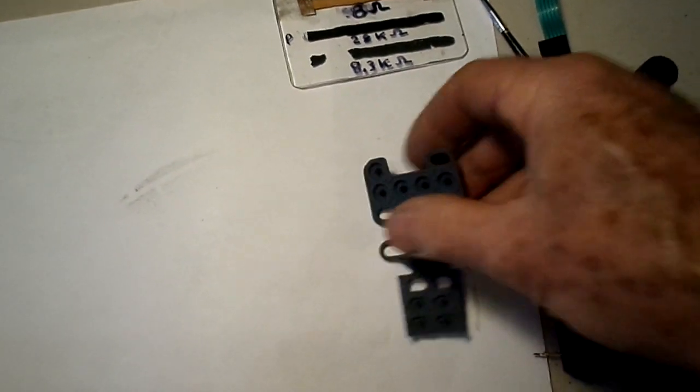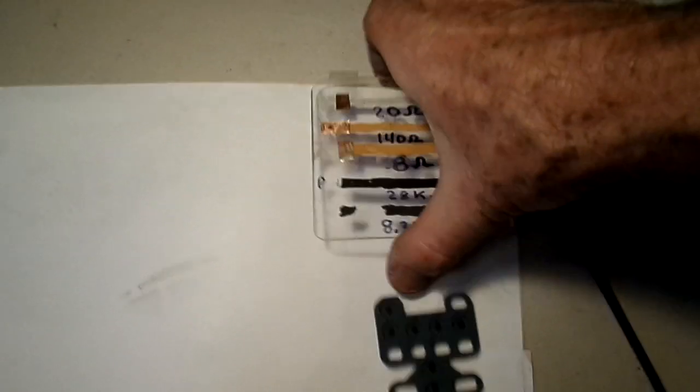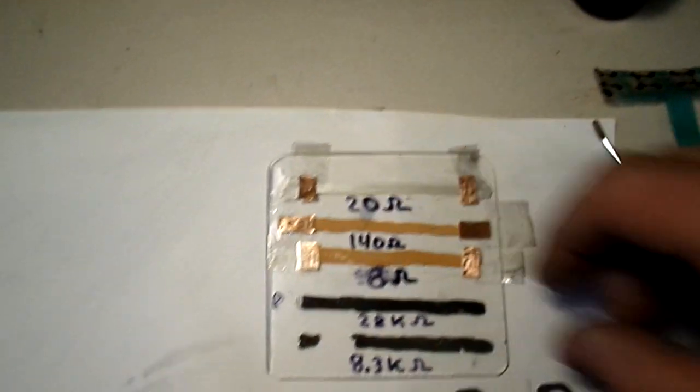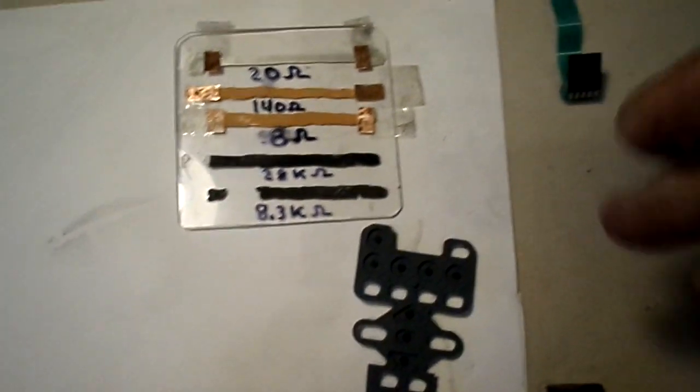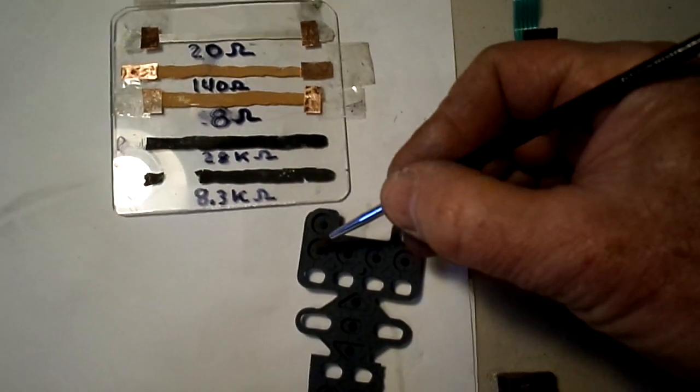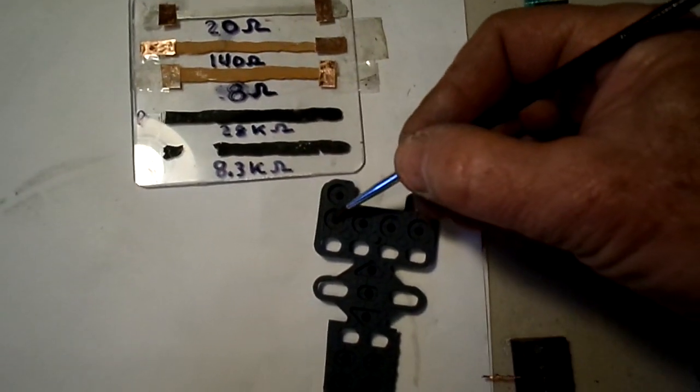But in a case where you might not be able to do that, this silver impregnated paint seems to go on here very thin and I don't think it would be a far stretch to think you could just paint a little silver dot on there if you had to.